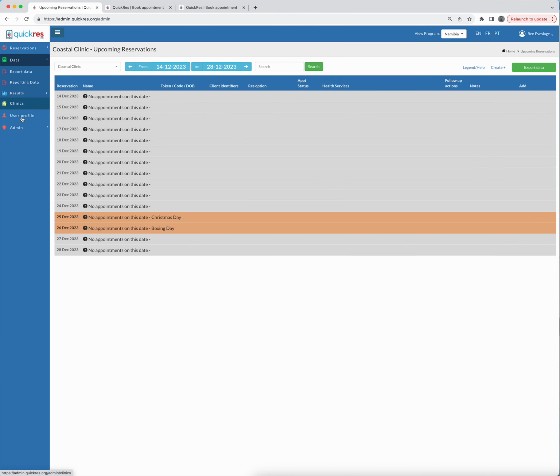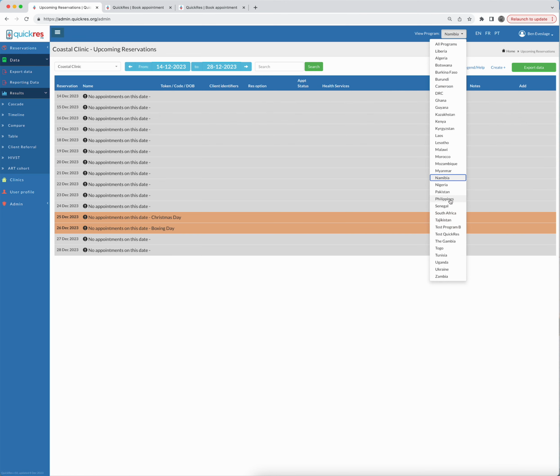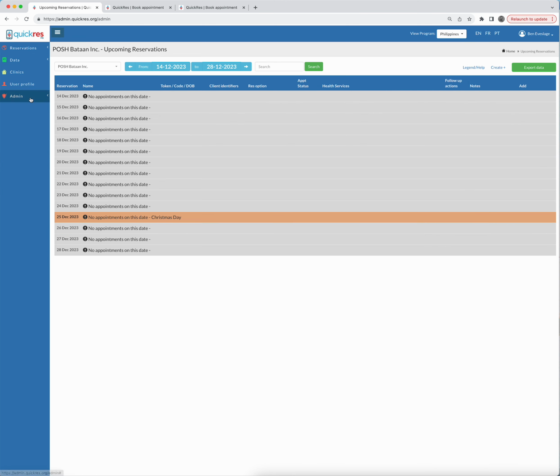And it looks like we've got an error page here. Let me go ahead and just refresh this and select a country that we can see data for. Let me see if I can do Philippines. So we'll just give it a moment to load the cascade for Philippines. I do hope this will work.